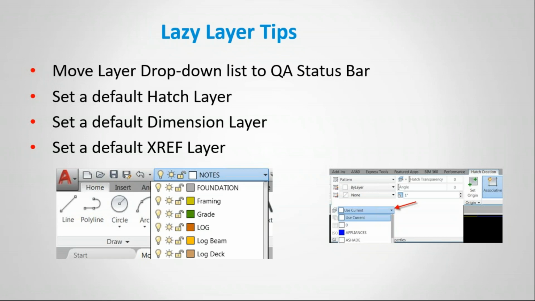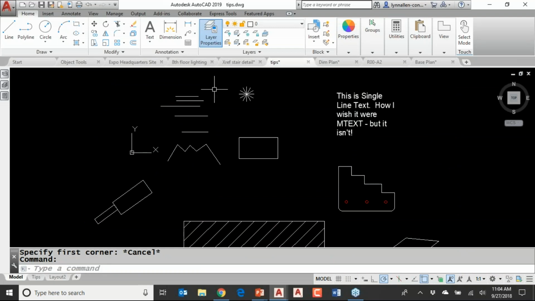And so let's be efficient with our layers. And you know what else is really boring? Switching layers and manipulating them, right? It's darn boring. So let's automate it as much as possible. So these first 4 tips really have to do with automating the commands and automating this layer changing in our lives. So let me just jump over to AutoCAD without further ado, and let me show you what I'm talking about. Let's start with this drawing over here. No, it doesn't really matter which one we start with.